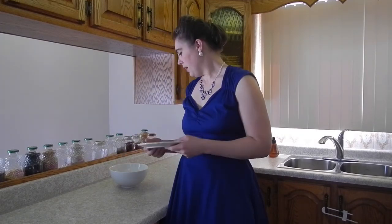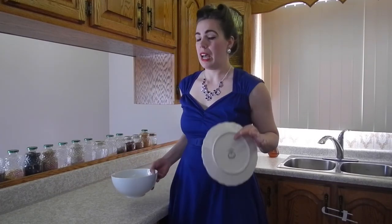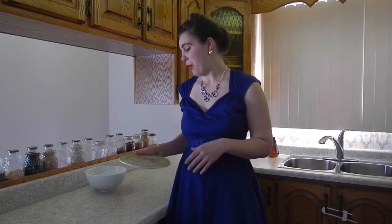So it's just a matter of soaking your oats at a minimum overnight. You can do it longer. I've soaked my oats for up to 2 days. So if you forget about your oats, you can ferment them longer.